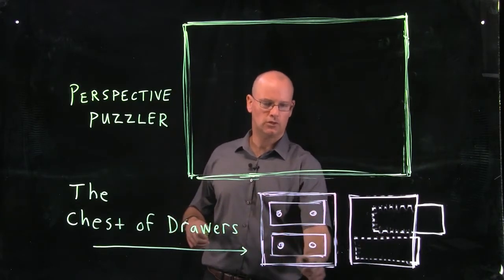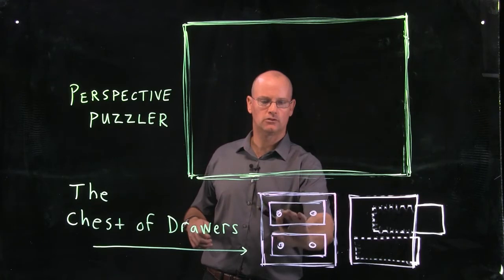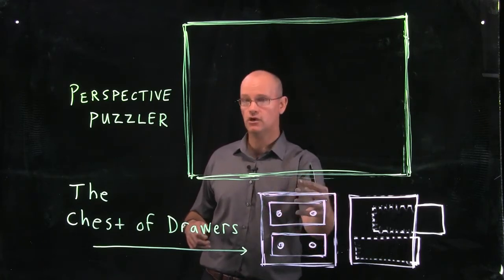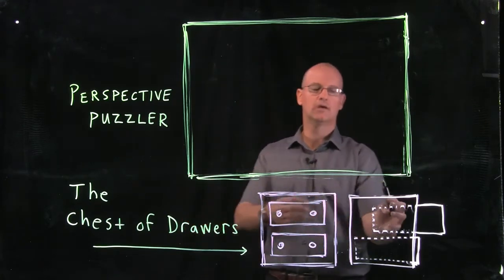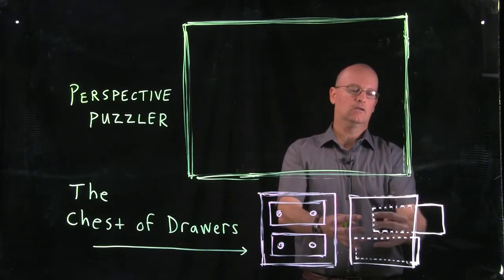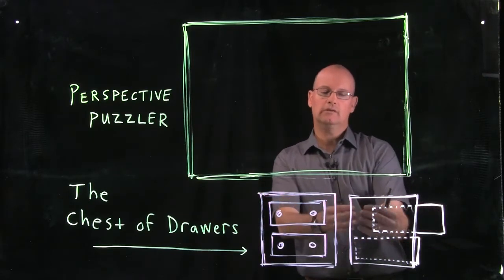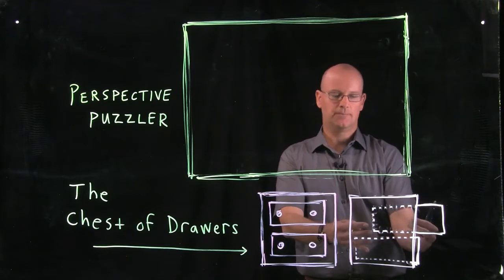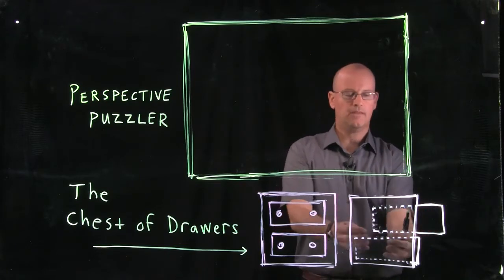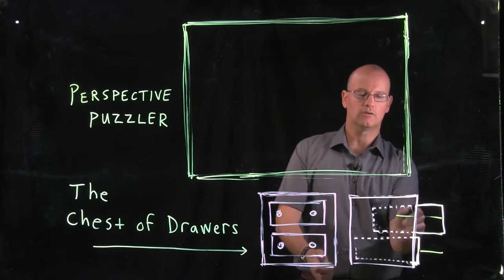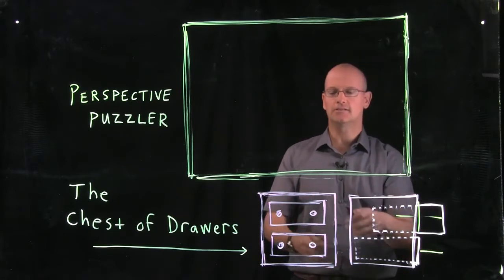This is what the drawers are going to look like from the front. Small chest of drawers with two drawers based on the cube, based on that Bauhaus cube. And from the side, see there's drawers, we can see there's stuff on the inside. I'm going to draw them, I think I'm going to make the bottom drawer come out. I'm going to make this one go in so we can see inside there.